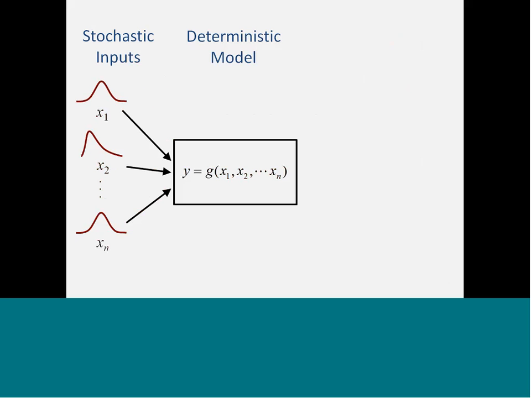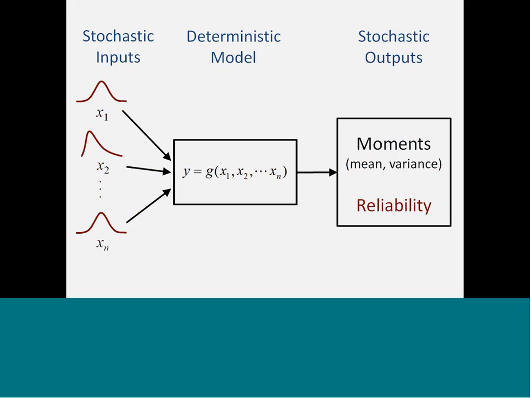And so once we have these probability density functions of the output, it's time to represent the findings. And a simple and straightforward method to do this that I mentioned earlier in some of the earlier papers is to report the first and second moments, statistical moments. So this is the mean and the variance of the model output. But we have a wealth of information in these output probability density functions, as well as the input probability density functions. And so the second approach, and this is what we'll dwell on today, is really based in reliability engineering.